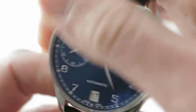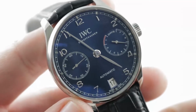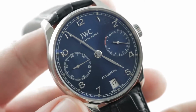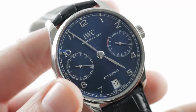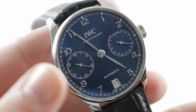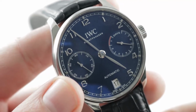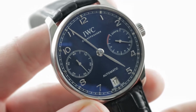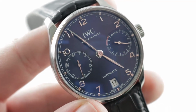You can see this handsome, and one might even say timeless, icon of IWC. If you don't fashion yourself an aviator, hark back to the days of the 1930s when you needed to put a pocket watch sized movement in a wristwatch to get the most accuracy. Conceived by the Portuguese importers of IWC, executed by Schaffhausen, and still in production as the emblem of the manufacture, this is the IWC Portugieser Automatic.